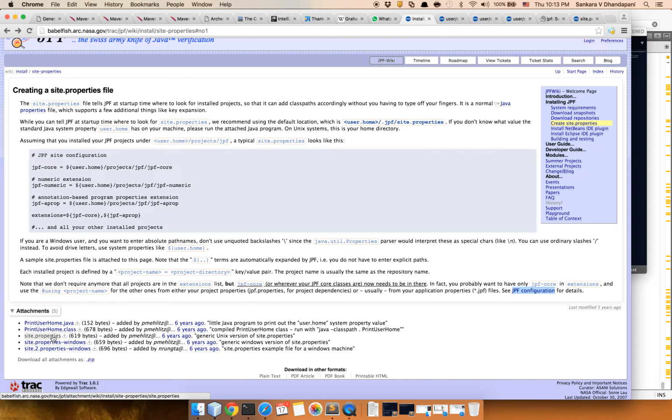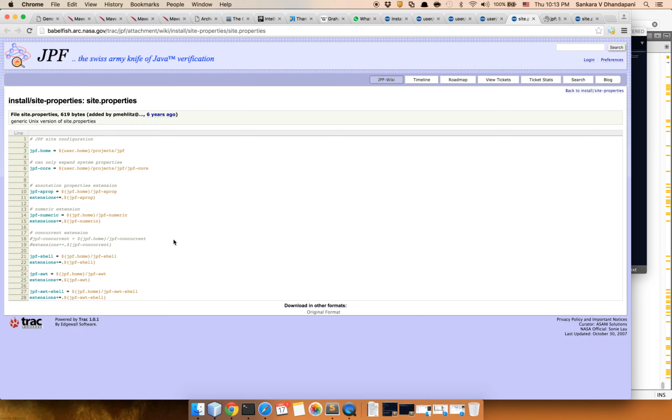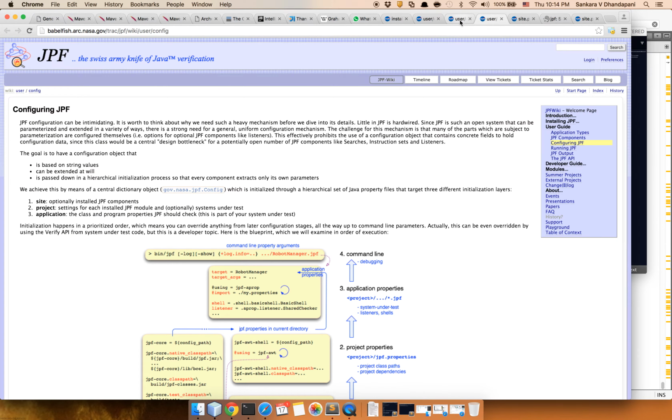We saw a sample site.properties file last time from the JPF website. So this is the jpf.home and jpf-core, which you should have. And eventually, if you add any extensions, which I will eventually make a video about, you should add the extensions property, the key of this properties file, to which you need to append whatever you have added as an extension to run with JPF.